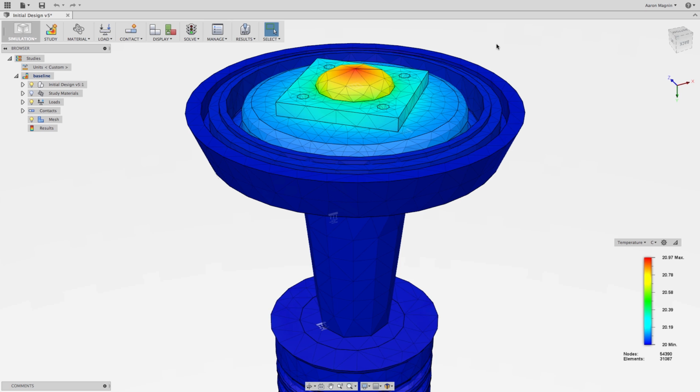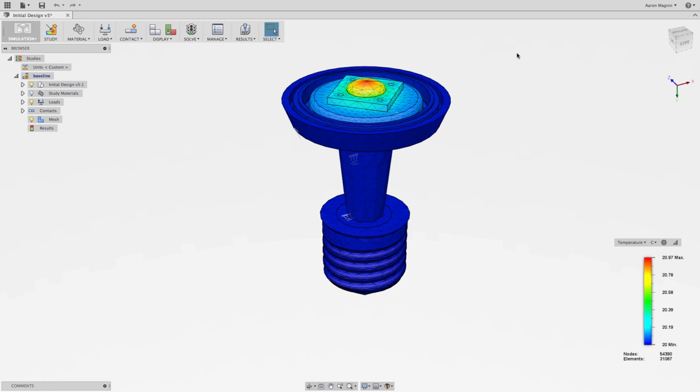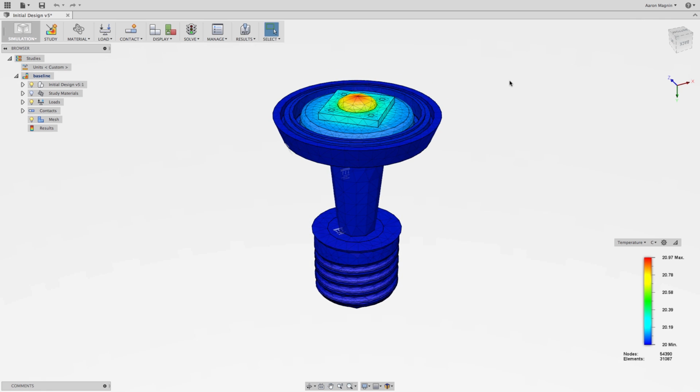So I did something wrong there, and I did that on purpose, because what I'm trying to show you here is that the first time you set up a simulation, it's not going to be perfect, and it's a bit of an iterative process, both in terms of the design approach and in the simulation setup. So I did something wrong there, and what I did is I didn't pay attention to units, and this is actually a mistake I made when I was first setting up this problem last week for the blog post that I was making there.